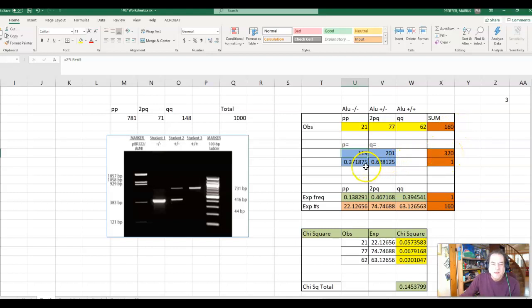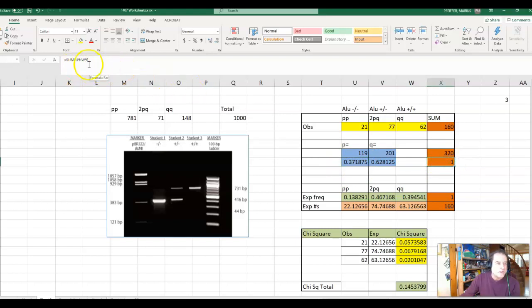Okay. And then we will go ahead and calculate the proportion of the 2 alleles. So 119 divided into 320 is 0.37, and 201 divided into 320 is 0.63. And you can see that makes sense. 201 is greater than half of this, so it should be greater than 0.5. 119 is clearly less than half of this, so it should be less than 0.5. So use your logic circuits. When you look at numbers from a calculation, just stop a second. Do they make sense? And then our check here, the proportions should add up to 1, and yes, they do.